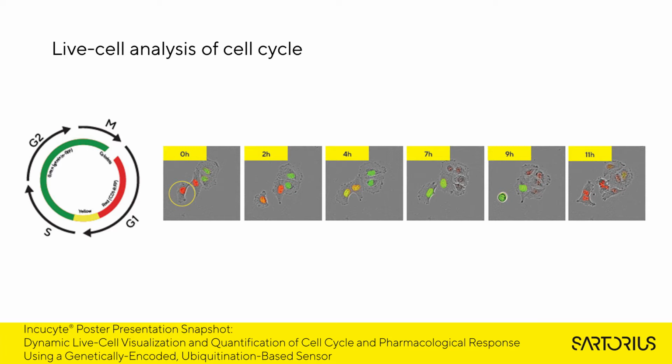The figures here show images of HeLa cells transduced with the cell cycle red-green lentivirus reagent. You can watch at time 0 as the cell starts in G1 as a bright red, and at 2 hours and 4 hours you can see the cell cycling through G1S, turning a yellowish orange, and then between 7-9 hours you can see the cell is cycling into SG2M, and you can see the distinct morphological change at 9 hours, and then the cells will split back into G1, where there are 2 cells now.